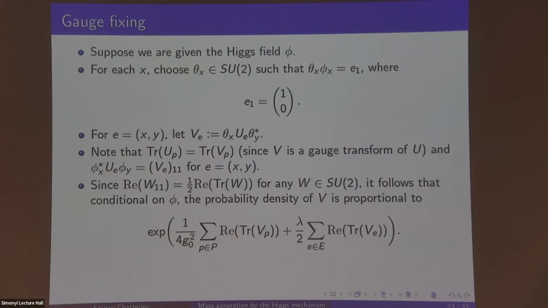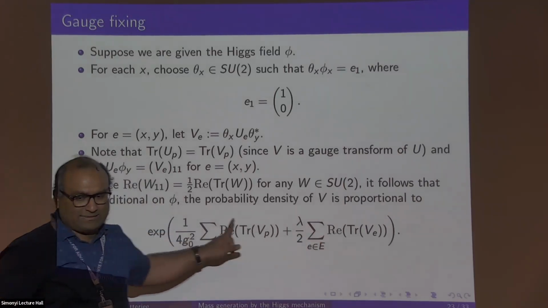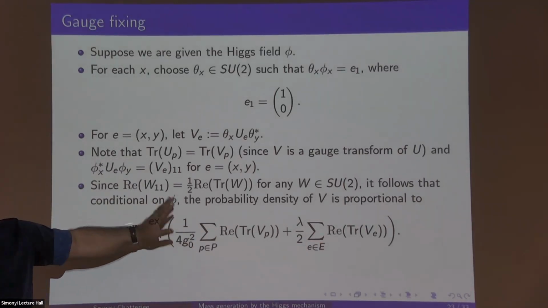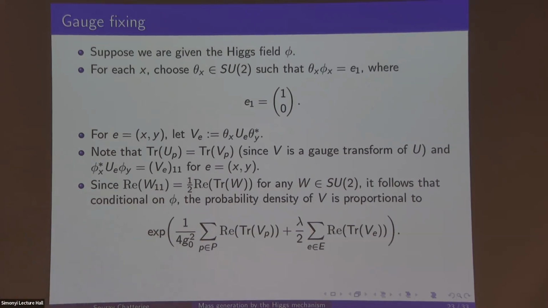Other questions? Did I understand correctly? The picture is that by choosing the constant 12, you can somewhat pretend that all the U_i are small, and the computation works as if they were small. Yes, so they're all close to identity, and then you can do a Gaussian expansion. But the thing is to show that this can be done independently of the size of the whole thing, because that's not clear. You see, this coefficient is much bigger than this one, so this can completely override the other one, and it's not clear that it'll force things to go to the identity.